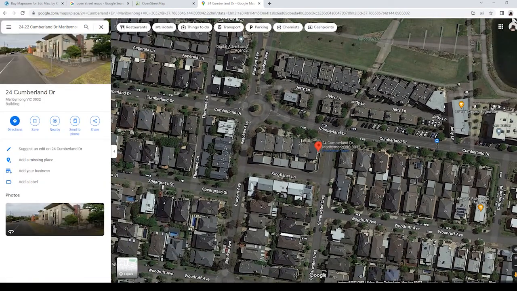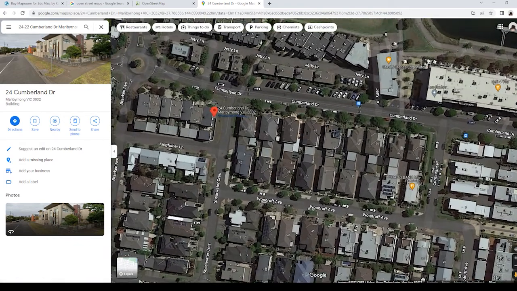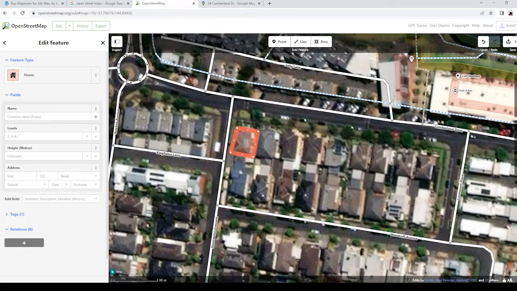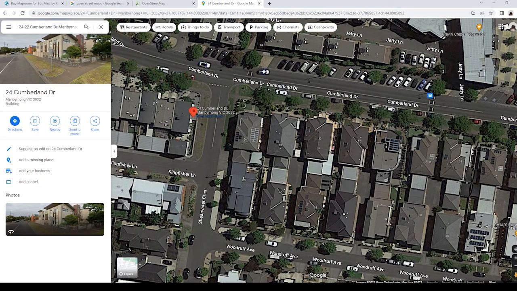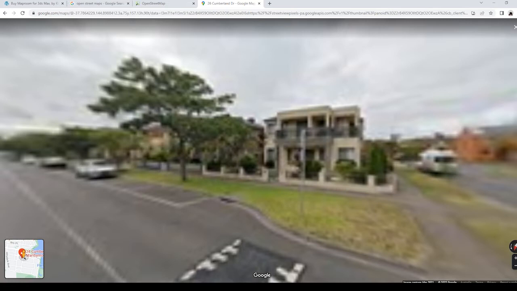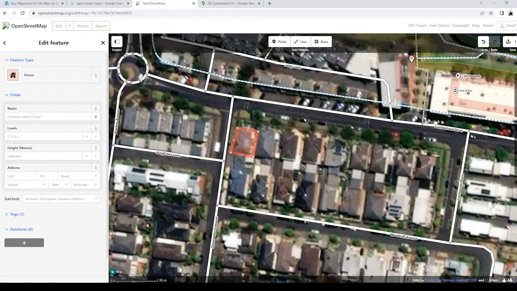I find that using Google Maps on the side helps a lot to gather correct data of the houses and how tall they are, for example. So having that useful on you and having more of a visual representation is quite easy and good to use while adding the data that we need.